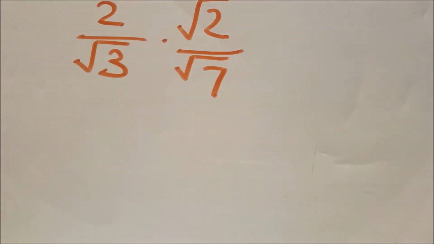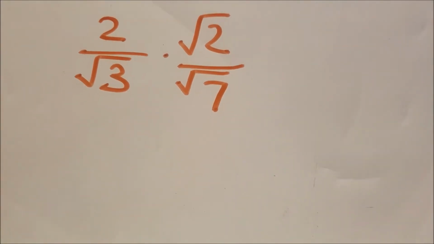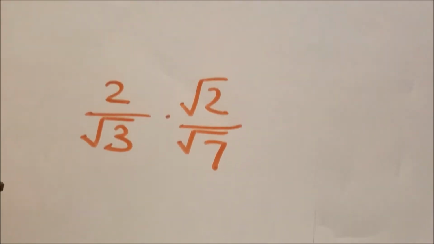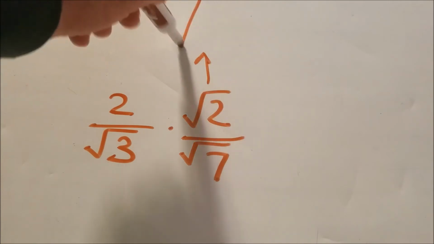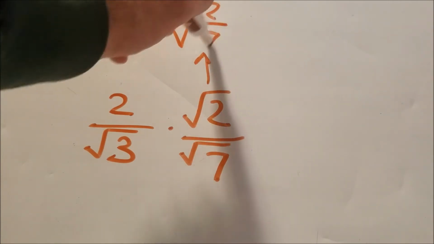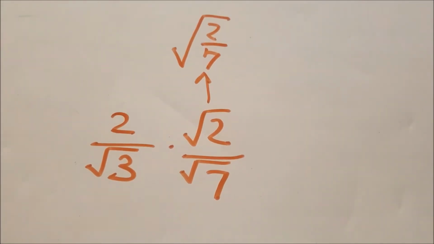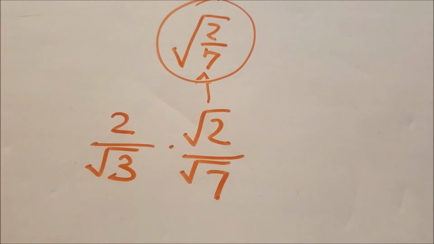So what about this one? Well, here's something you should know. When you have 2 radicals like this, you can also write it like this. I'm just going to show you. I'll bring it up here more. So I'll put an arrow here. This can also be square root of 2/7. Bring that down. There we go. It's also the square root of 2/7. But for now, we're going to just solve it like we would rationalize anything else.